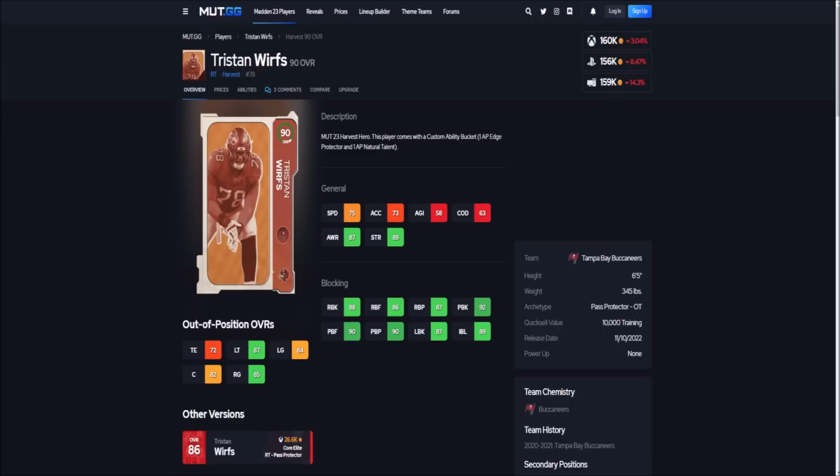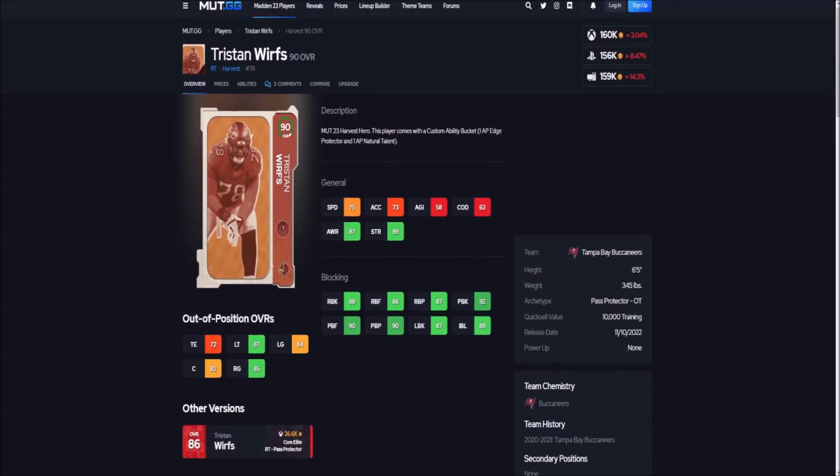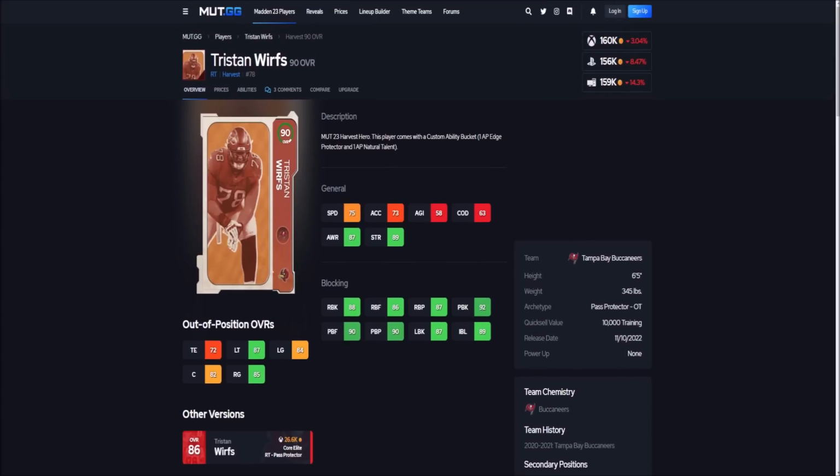Now this one to me, I'll be honest, is really like 1A and 1B, you could say. I don't really think having these guys ranked 1 or 2 is maybe fair to either of them. They're both just really, really good options. But starting off, we'll go with Tristan Wirfs here. If you need an offensive lineman, if you need a right tackle, this is an incredible one. He is one of the biggest right tackles in the entire game at 345 pounds. He also gets 1 AP edge protector, which is amazing. 89 strength, 88 run block, and 92 pass block. I mean, this card is great. If you want to say Tristan Wirfs is the best one, yeah, you could definitely say that.